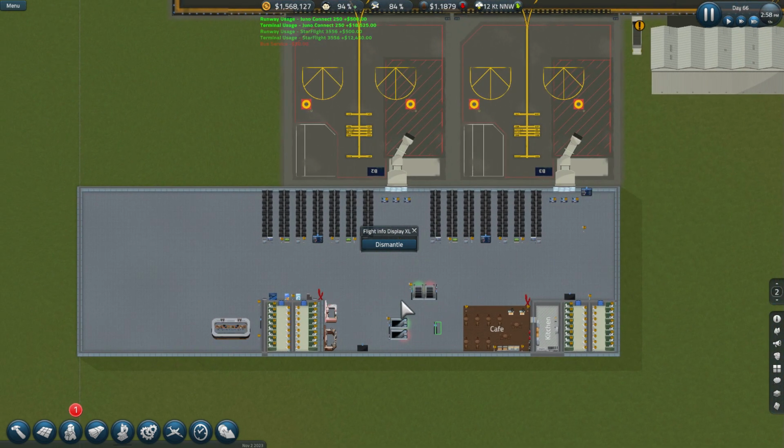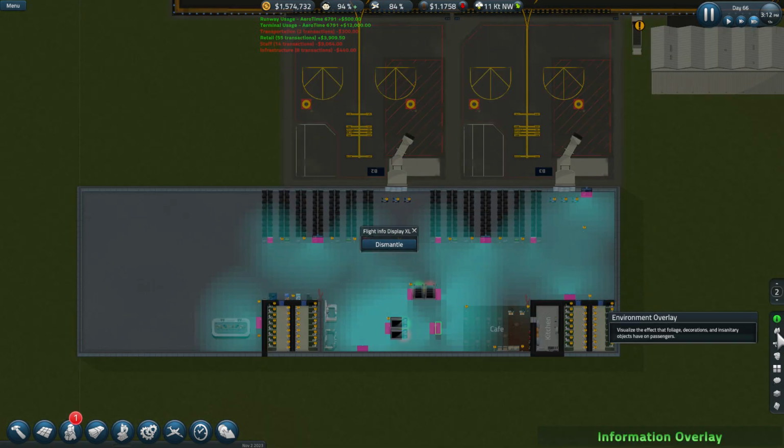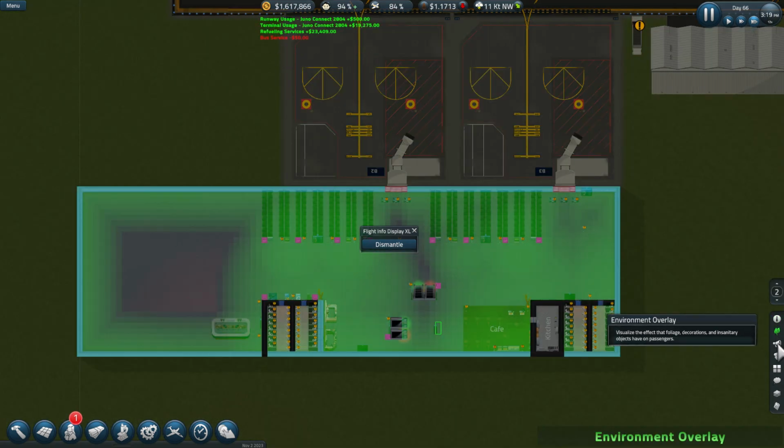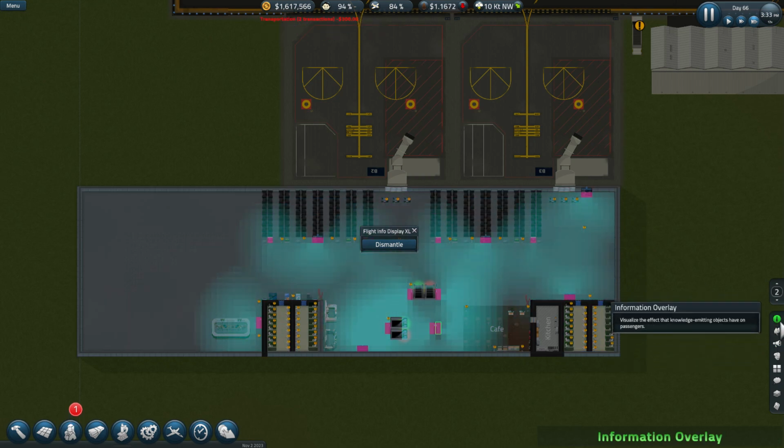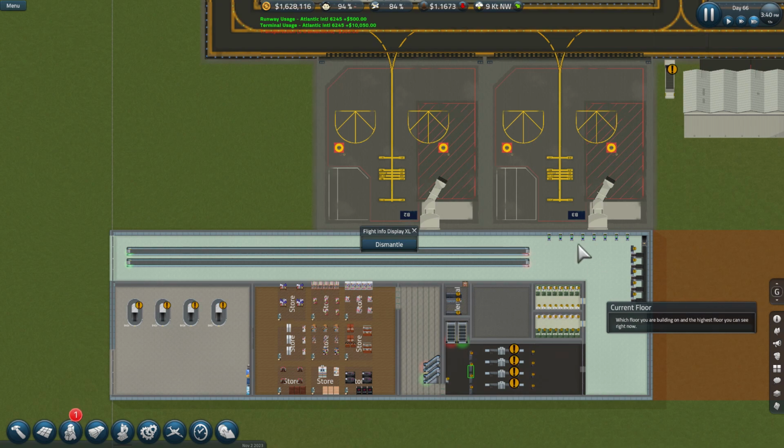Like, we could put more seating and a whole bunch of other stuff, but if you take a look, information-wise, covered. It's beautiful. They can hear the announcements. It's not secure yet, but that's beside the point. Let's jump on down here.